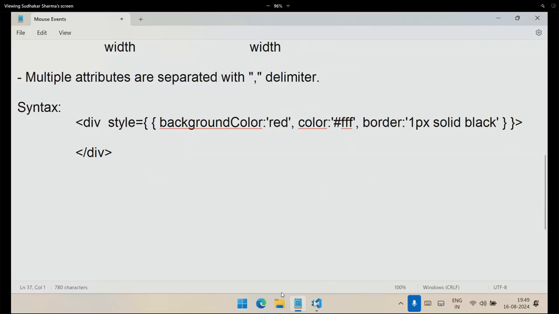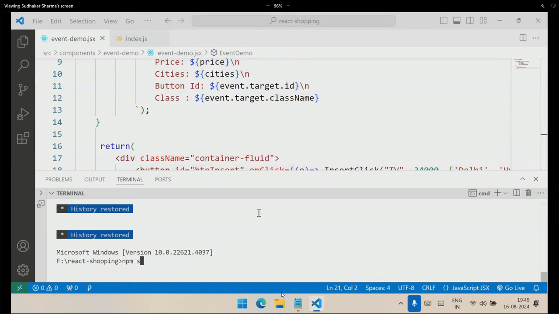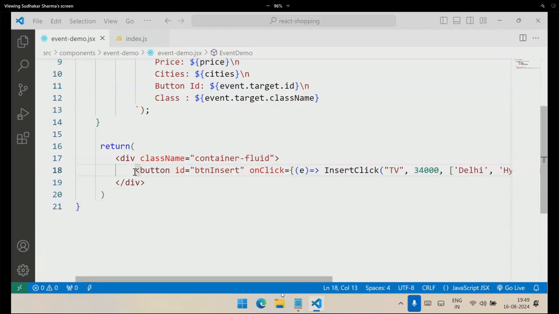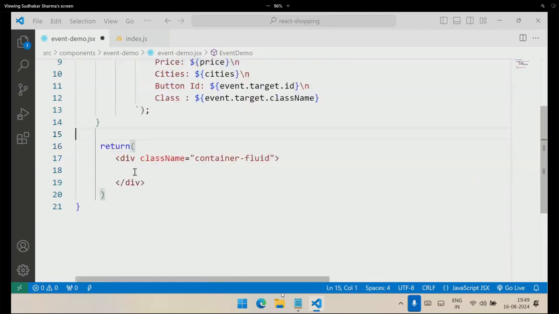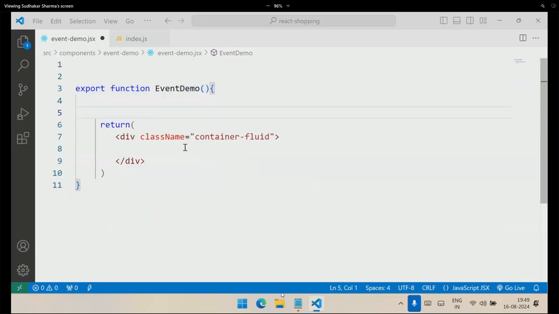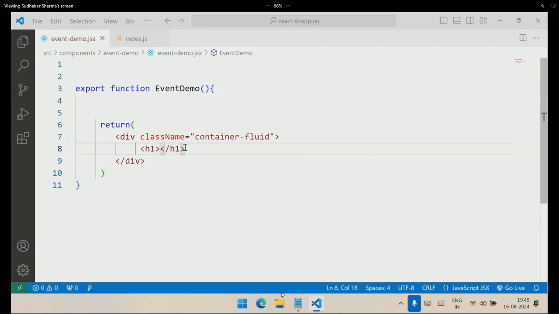For example, here I am defining some styling. We have a heading and we want to define some style. How do we define the style?